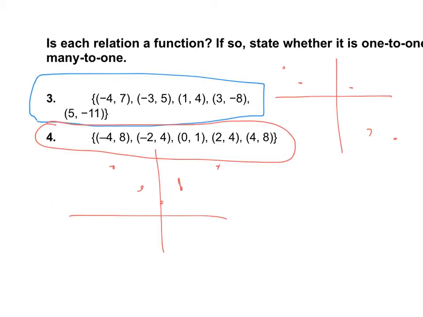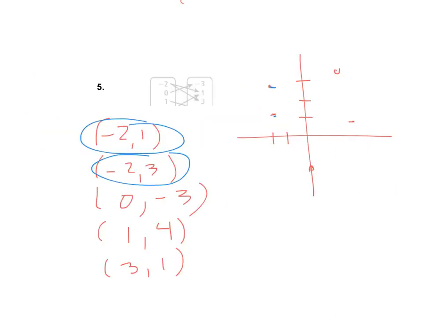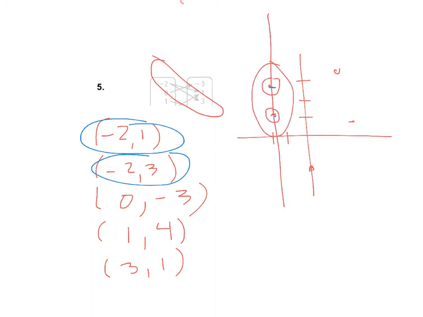Okay, so once you plot all of your ordered pairs, then you see that if you do the vertical line test, you never hit more than 1 point at a time. And so they both are functions, okay? So yes, it's a function, yes, a function, never hits more than 1 point. So for number 5, it does not pass the vertical line test, so it's not a function, because notice the -2 goes to 1 and 3, and if you plot, it does not pass the vertical line test, so it's not a function because it hits more than 1 point at a time. So this is not a function.